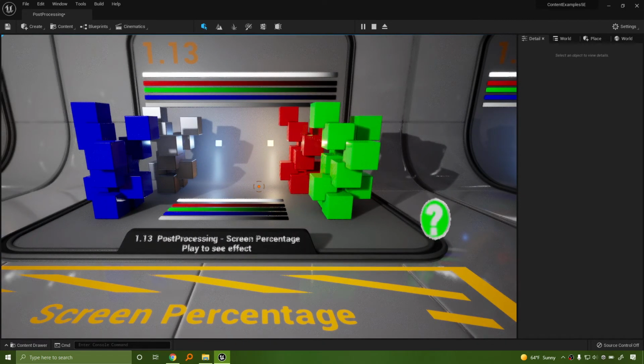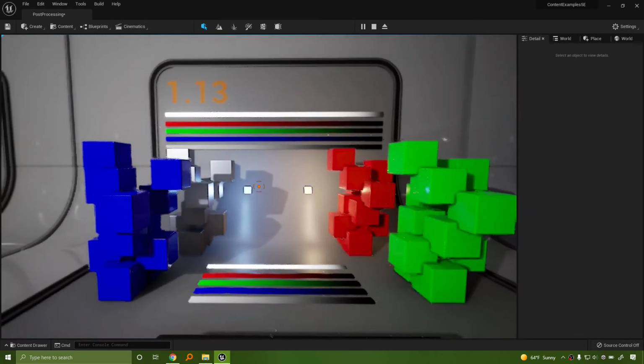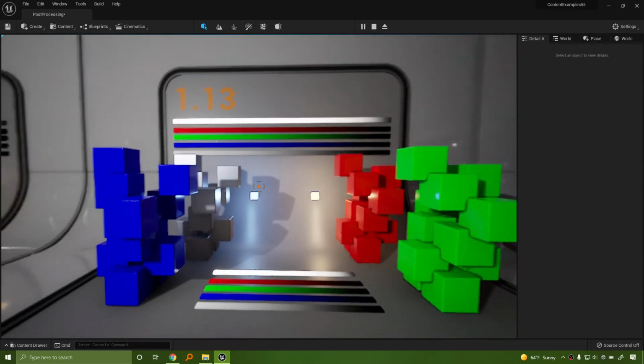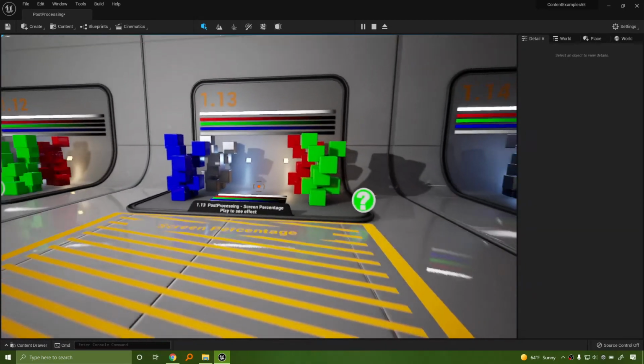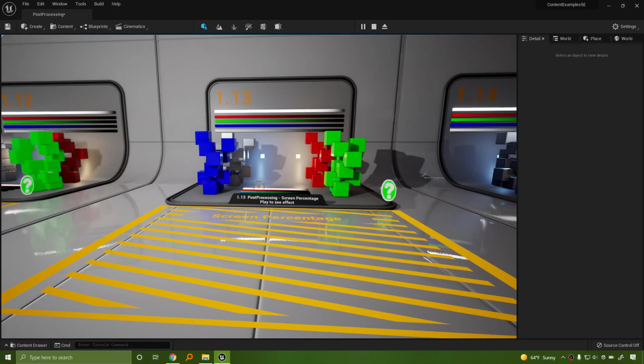Screen percentages past 100 actually do the opposite. You get a higher resolution effect at a very, very high cost. We can see the graininess back here. If we spend a little time observing the graininess in the back of the room, we see that it tends to go away as soon as we've moved outside of the screen space. Screen percentage is for rendering purposes. For anybody who is going to be doing beauty shots in Unreal Engine 4, I would strongly encourage taking screenshots with screen percentage at 200%.